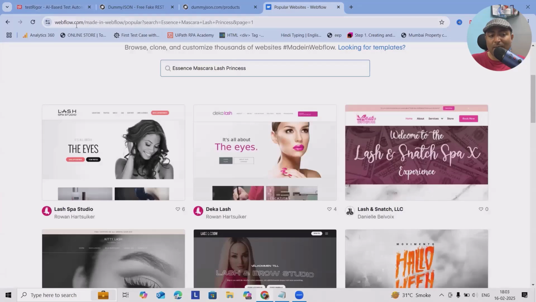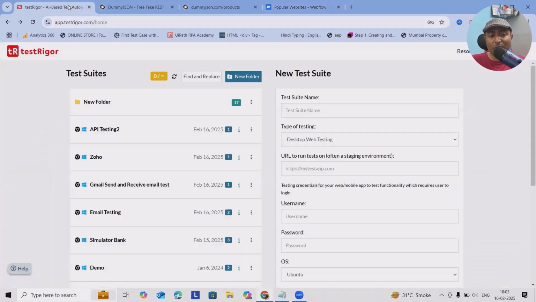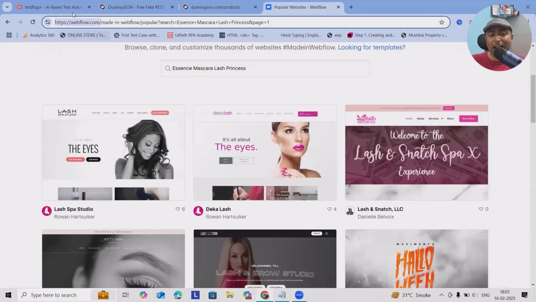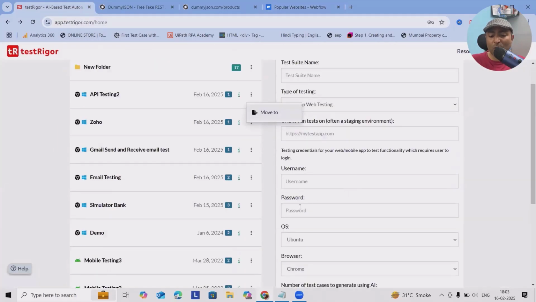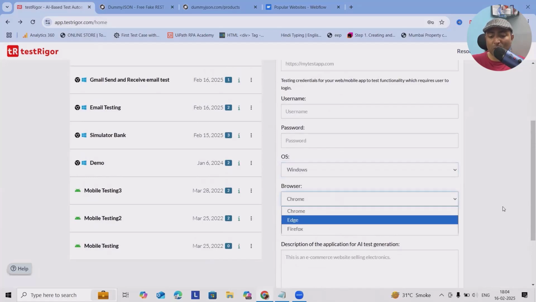Within this test suite, I will add this URL, webflow.com for the front end, and in this front end we'll just add the URL itself. Username and password is not required, and as of now I'm using Windows and the browser is Chrome.